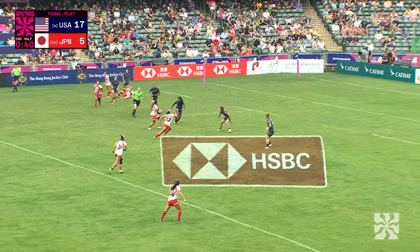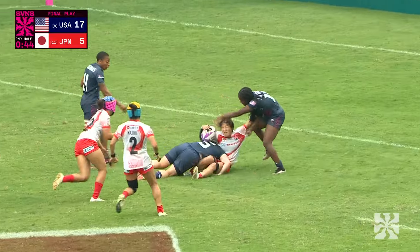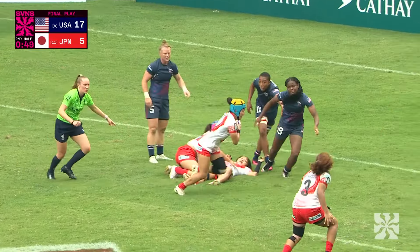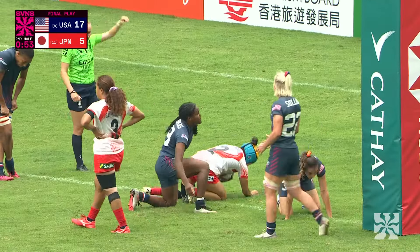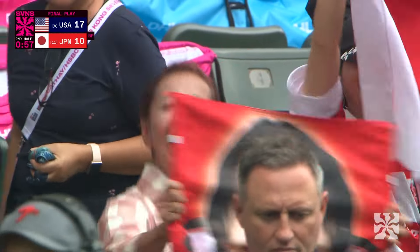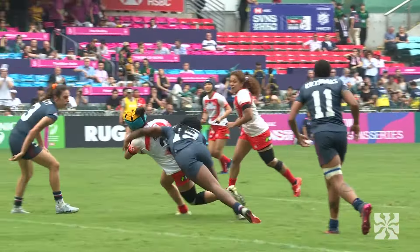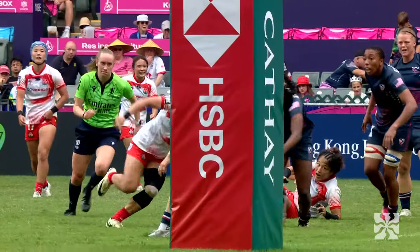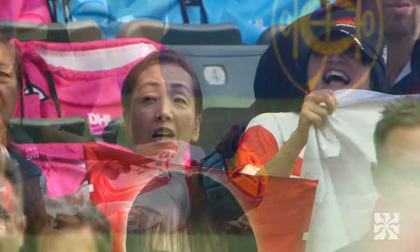Mati Vakalolo. Here's Nakamura again with all her experience — Nishi Nakamura again. Still the USA defenders are there and they've got almost hands on it. Not quite. Kajiki for the line and finally it comes for the Japanese. In the end, Kajiki just sniffed a little bit of space on that right-hand side of the ruck. Desperation on the scramble for the USA, but Japan will have the last sight.